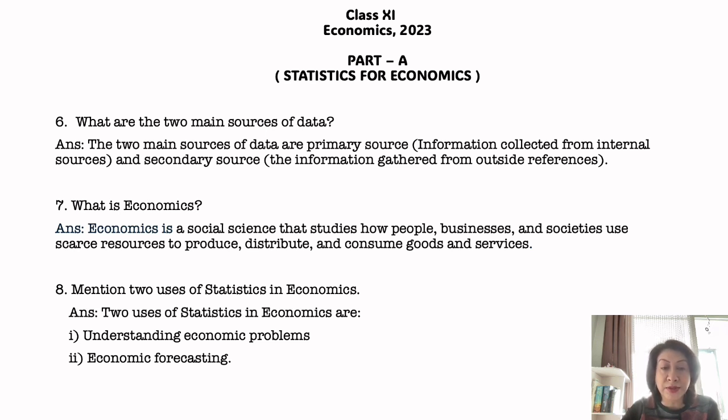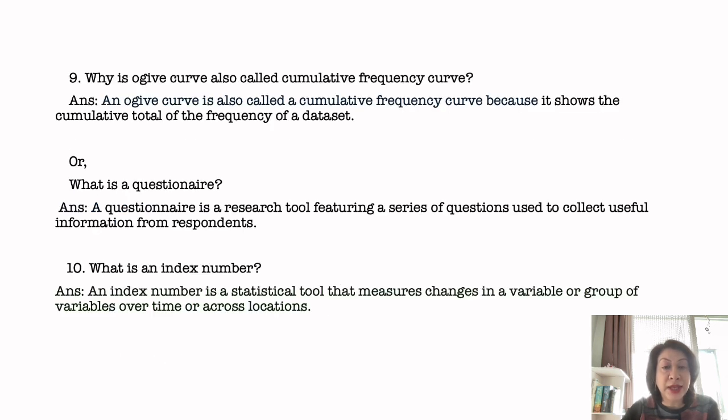Question number 8. Mention two uses of statistics in economics. Statistics has many uses in the study of economics. We are mentioning two of them. First one is understanding economic problems. Statistics help in understanding economic problems. And next one is statistics helps in economic forecasting. Let us proceed to the next question.